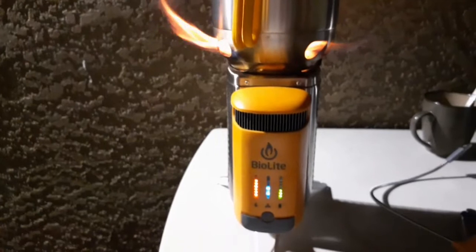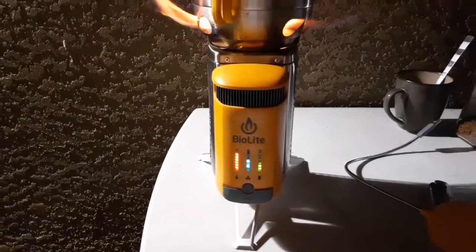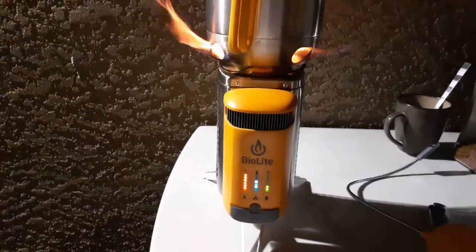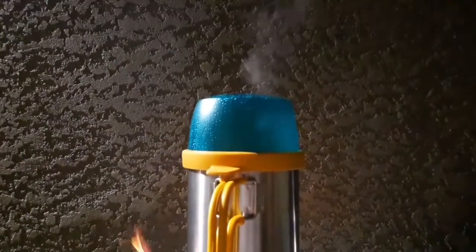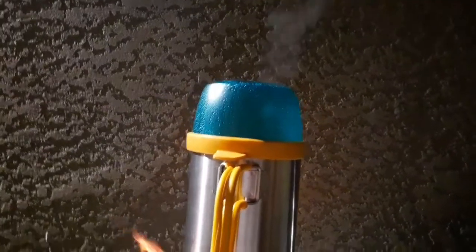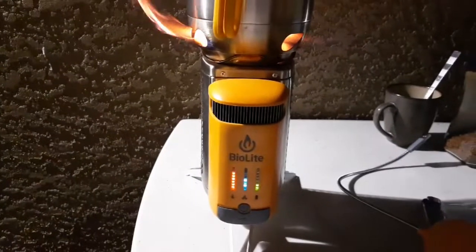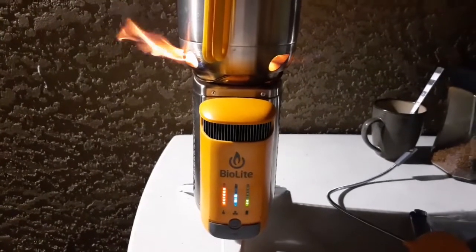Okay, so we've been running this for about, I want to tell you we're like at the 7-minute mark. I put about 1 liter of water in there, and it is steaming and boiling. So at this point, we're still creating charge. I lowered the fan 1 notch. That way we don't burn through the wood as fast.